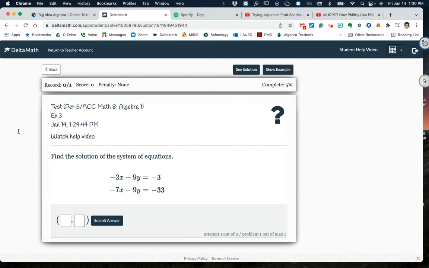Okay? So Jesse, you look like you wanted to tell me, what do I multiply through by? By negative 1. Where? On either. On either. Yeah, it won't matter. Which one do you guys want to try, the top or the bottom with negative 1? The top. I would go for the top. Kind of smaller numbers. So top equation, distribute a negative 1. Rewrite both of them. So here we go. I'm going to make this positive 2x plus 9y equals positive 3. And rewrite the second one.